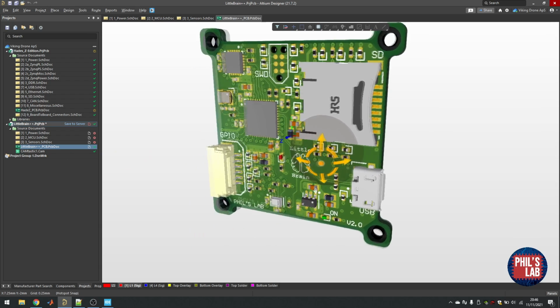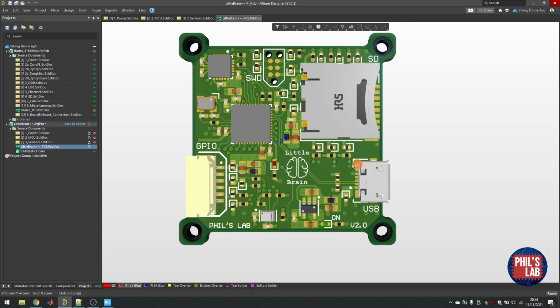This board is pretty compact at about 40 by 40 millimeters, and this is a four-layer board using JLCPCB's impedance-controlled stackup, which we'll need for the SD card data lines, as well as for the USB differential pair. I've opted for a signal, ground, ground, signal stackup for better EMI and signal integrity performance.